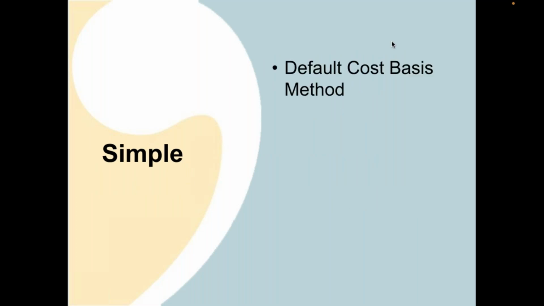First, make sure you know what default cost basis method your broker will be applying. This is important if you own more than one lot of a particular stock or mutual fund. If you have a sale and you don't sell all of the stock at one time, you and your broker will need to identify which lots were sold. You can tell your broker to select certain lots at the time of the sale, but if you don't, your broker will apply a default method.